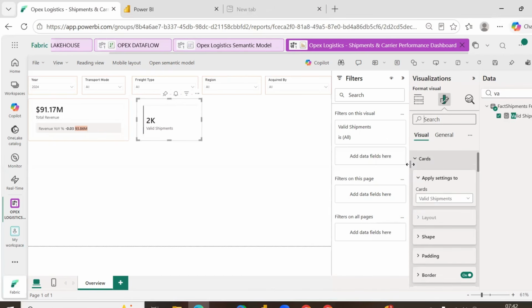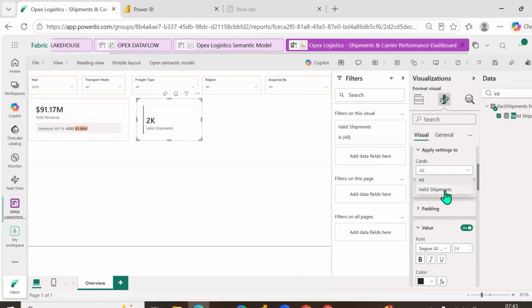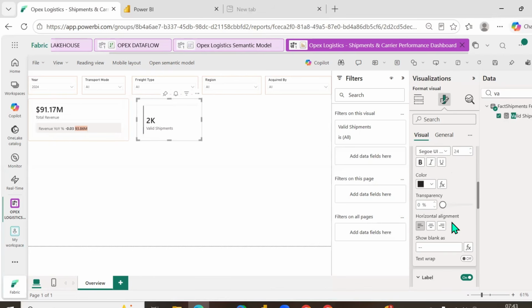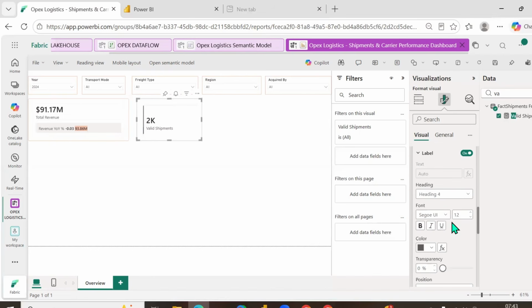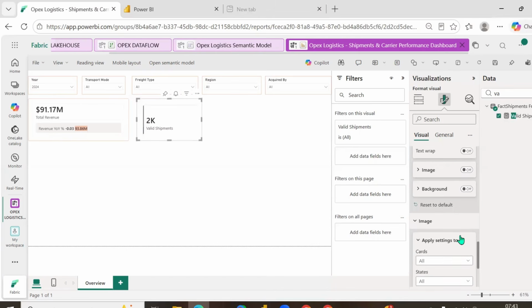It would be in the callout value, it should be under the value only. What I'm trying to check is, I'm able to see 2000, but I do not know whether it is 2K, 2100 or 1900, something like that.